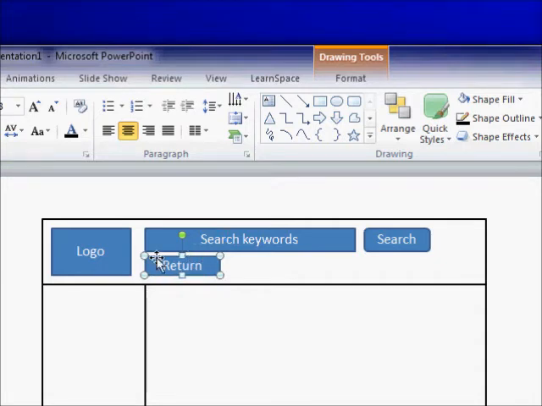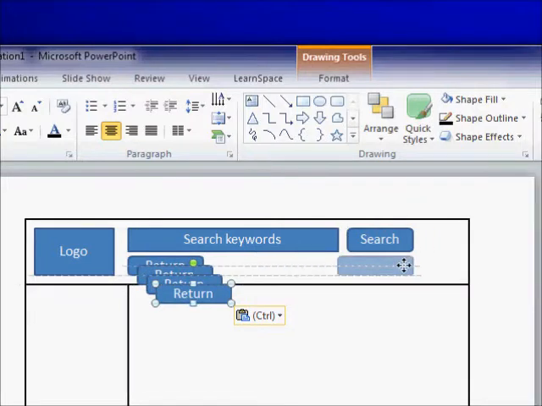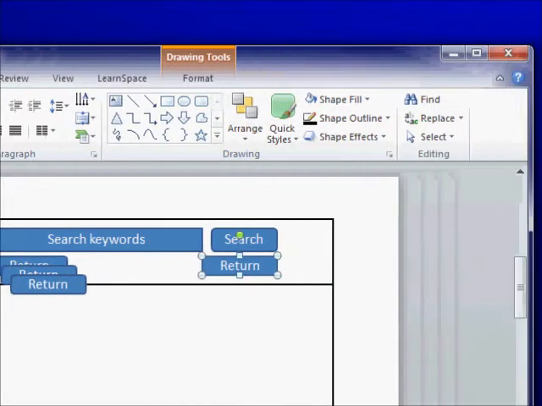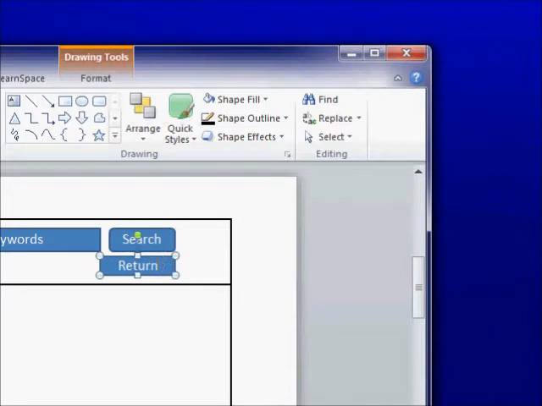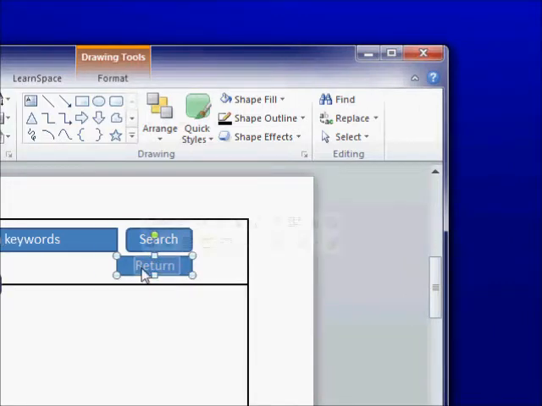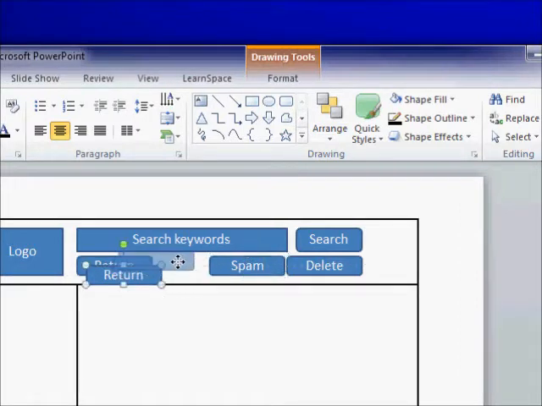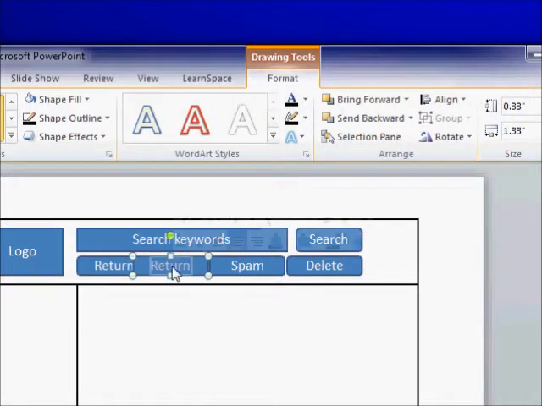Now here's a bunch of buttons I want to all be the same, so I'm just going to copy. Let's say make 3 more of them. See how it lined up for me over there? Very nice. So what this over here will be is delete for deleting messages. Let's take this one over here and make it report spam. And this one right here is going to be archive this message.